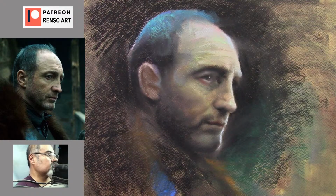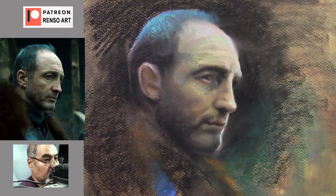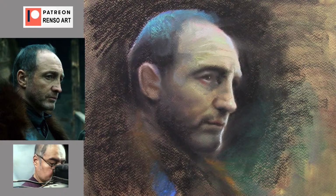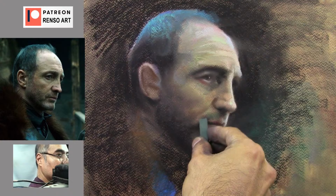Yeah, for watercolor, I'm planning not to do what I usually do here, that I don't draw. I just paint and draw at the same time. Yeah, for watercolor, we cannot do that. Or maybe we can. Yeah, it could be a mess. It could be really nice to try.